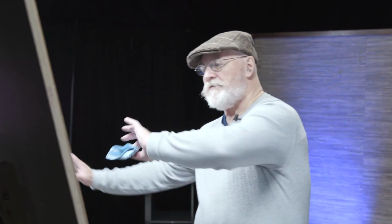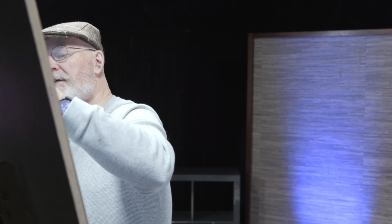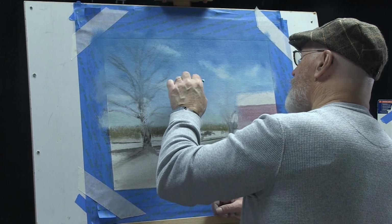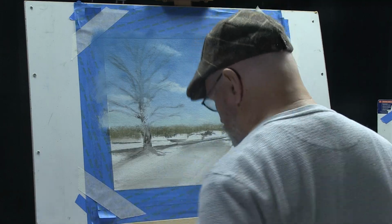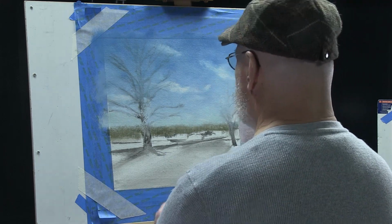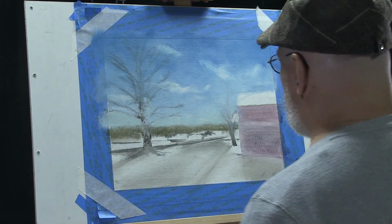So I've got the clouds leaning this way. The wind's kind of blowing it up like that. I think there should be something more to this one. You step back. You want to step back and be able to see the whole picture. You get up close, you're seeing a small thing, small area. That's too blue right there. And you want to step back so you can see the picture as a whole, how it fits together.